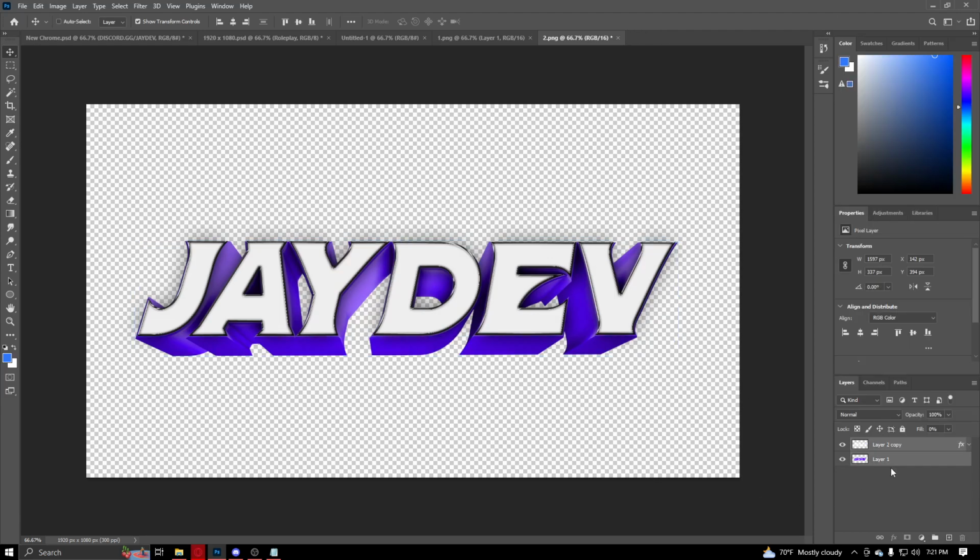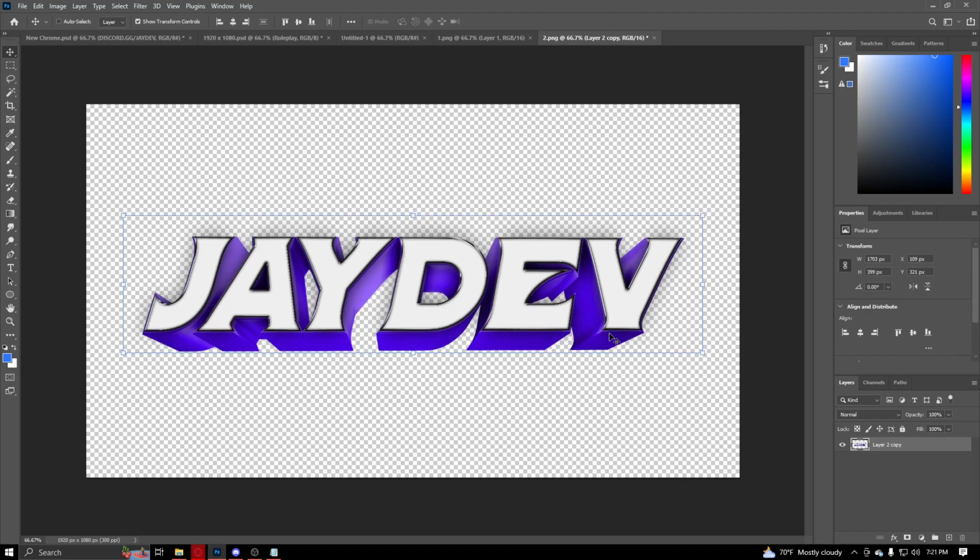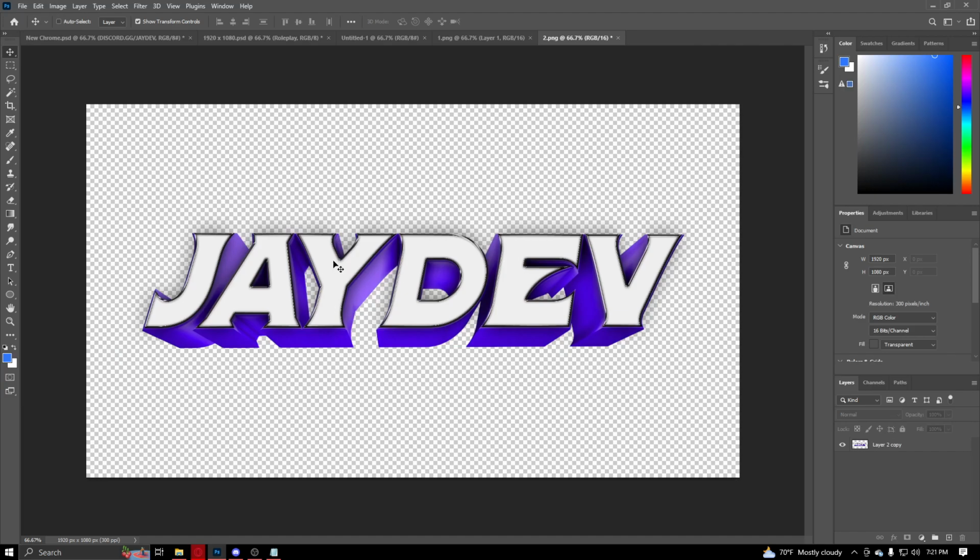We're gonna select both of these layers. So click the bottom one, hold Control, click this one, right click it, merge layers. Go here and make this to canvas, and then center it kind of like that. You can see for mine, it has a shadow on it. So this one is a little bit higher than this. So I'm gonna just move it up like that. So now you can see perfectly centered. We're gonna duplicate it. Click the layer, click Control J, move it under. It should look like that.